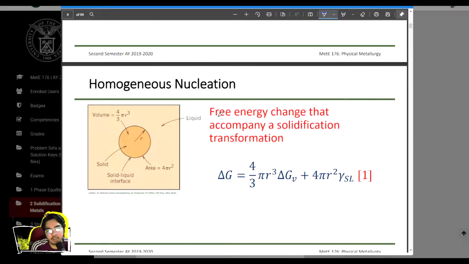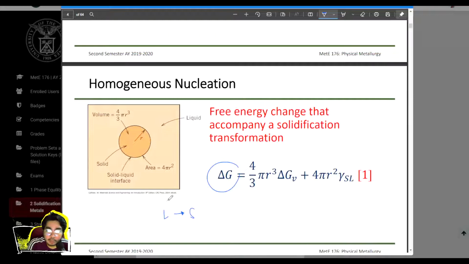So this was discussed in some detail in surface thermodynamics. So hopefully if you don't remember, go back to your notes, maybe it will make more sense. But basically, I don't know if you remember delta G, our biggest takeaway from MetE176 is that the more negative the delta G is, the more spontaneous or the more favorable the reaction will be. And in this sense, we are looking at, for example, a reaction that involves liquid to solid.